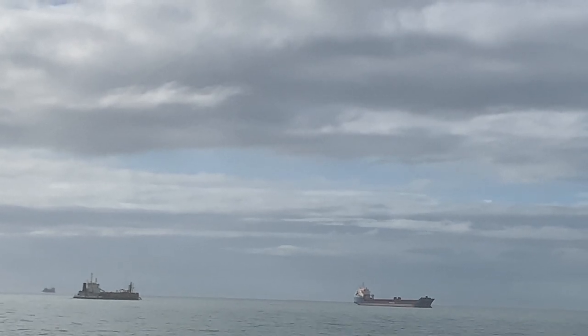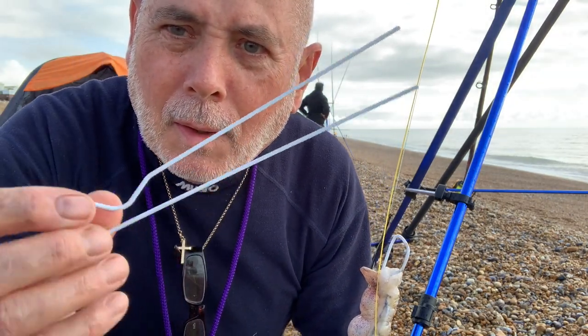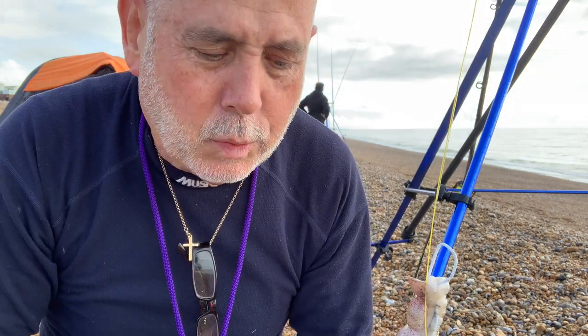I've been fishing all these years and you'd think I would know how to cast by now. A few people have asked me how I rig up my panel rigs. So first, what you need is a coat hanger, the ones that you get out of the dry cleaners or similar with a little kink in the end. And then you cut them so they're like a pair of tweezers.